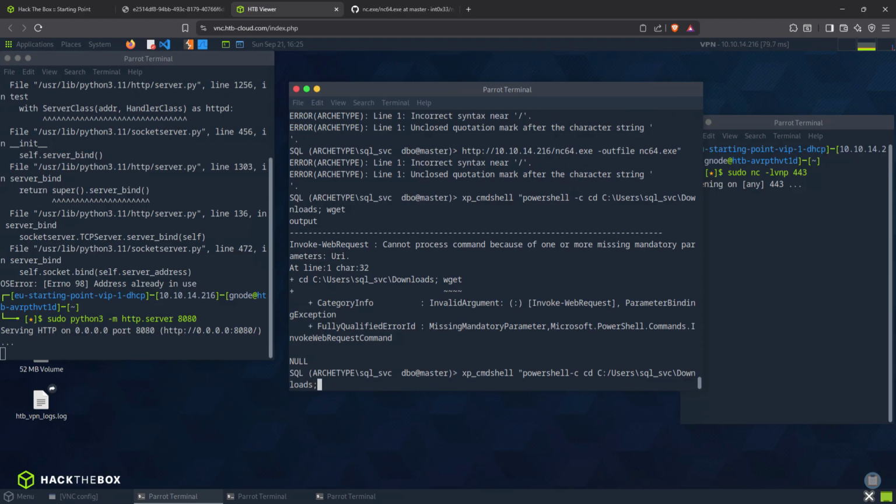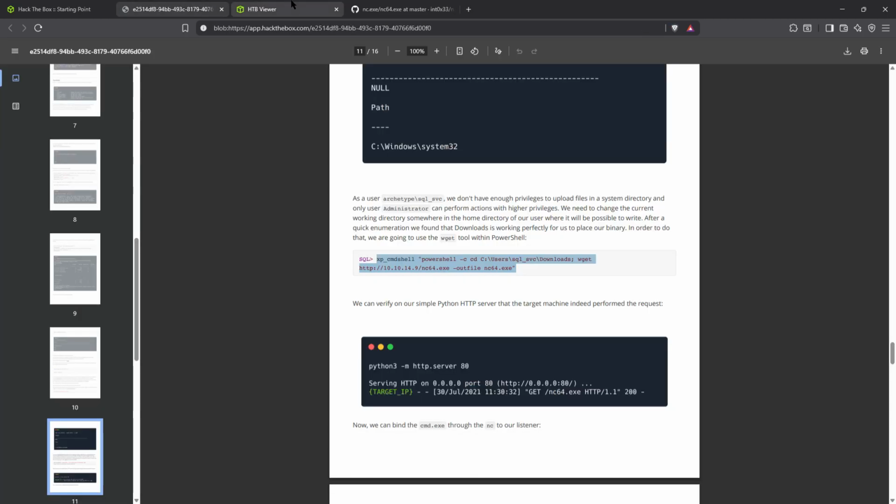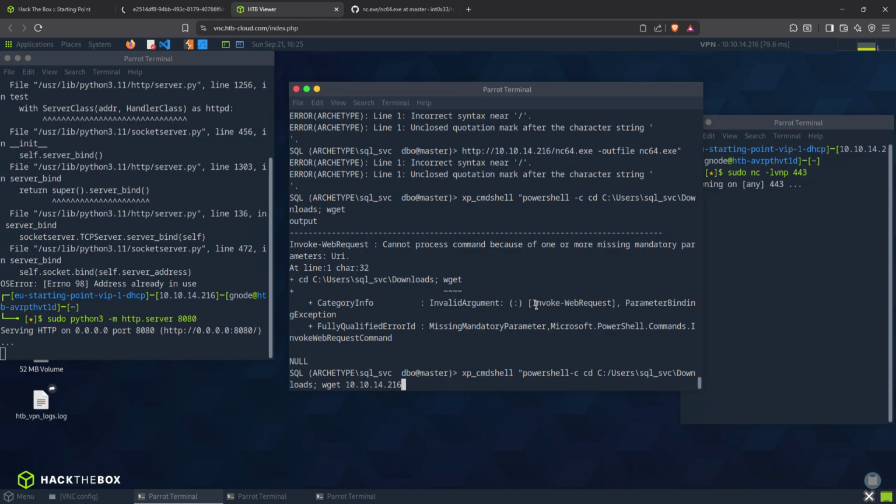We'll go into Downloads, and then we'll get from our system. Let's see what the command says. This is where I actually have to type in the commands myself, honestly.